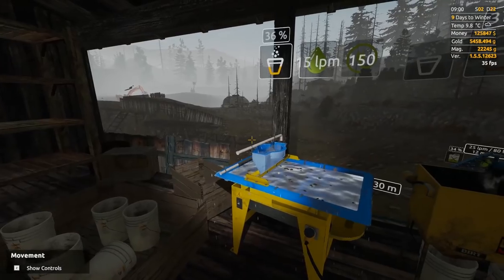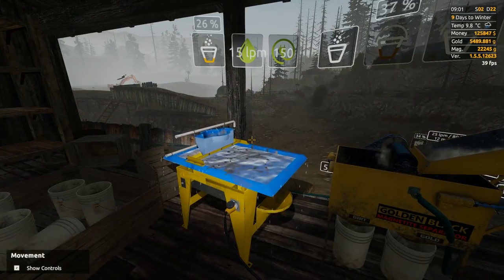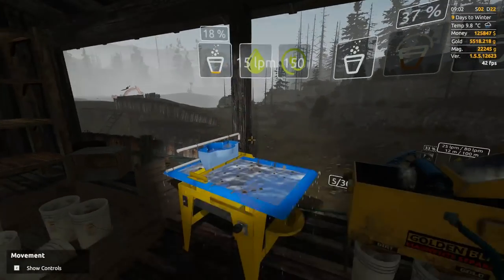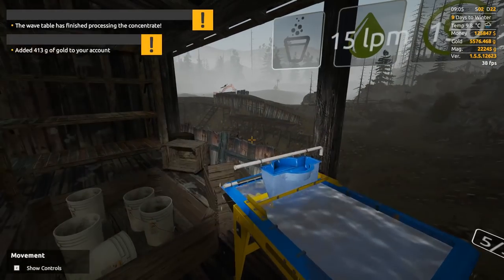I mean, come on. When we were streaming this, I had 300-gram buckets. So we're not getting too lucky right now, but as you can see, we got more than enough gold. 5,500, actually, and increasing. 20% yield left in this thing, too, so it looks like we're going to get maybe 5,600. Slowing down a little bit now, of course. Wow!